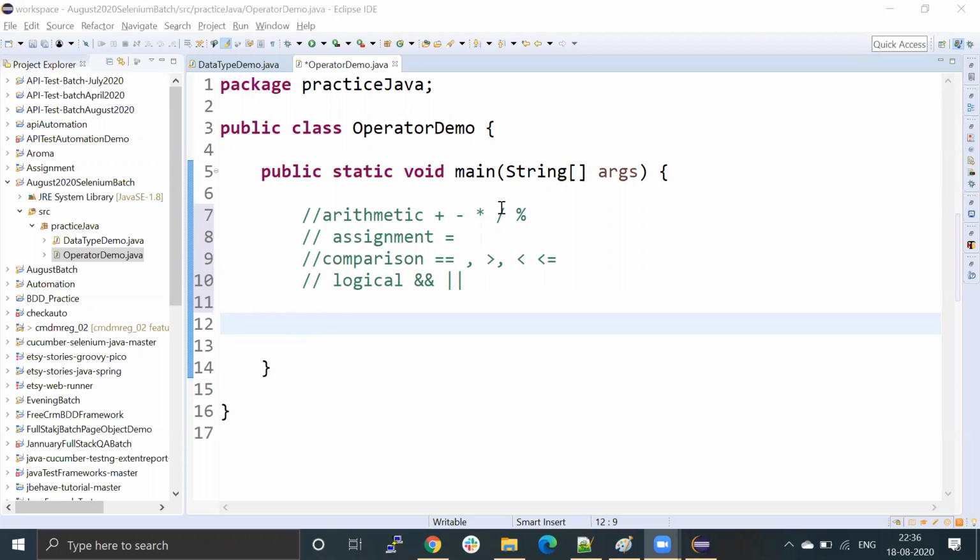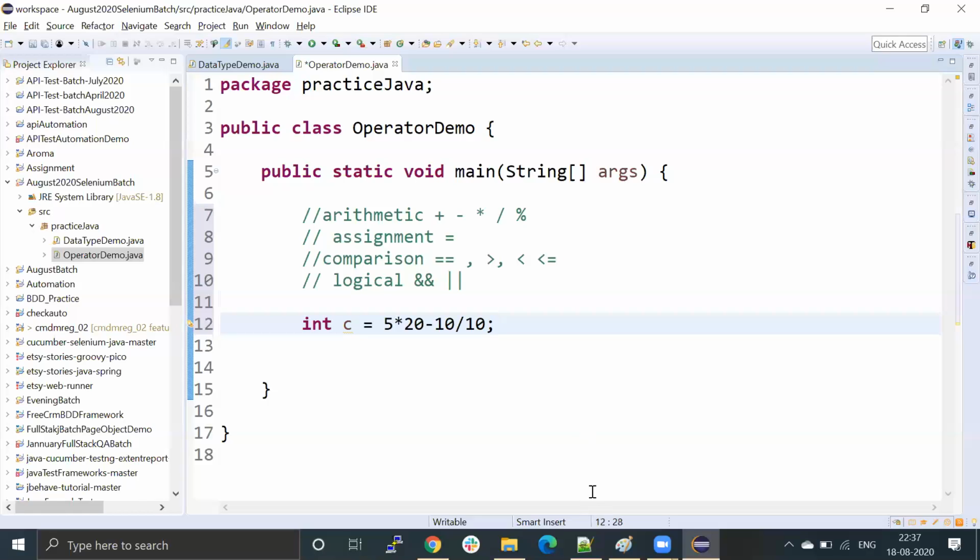Plus, minus, multiplication, division, I'm not going into those, but let's take a very simple example. If I write int c is equal to 5 times 20 minus 10 divided by 10, what will be the answer?